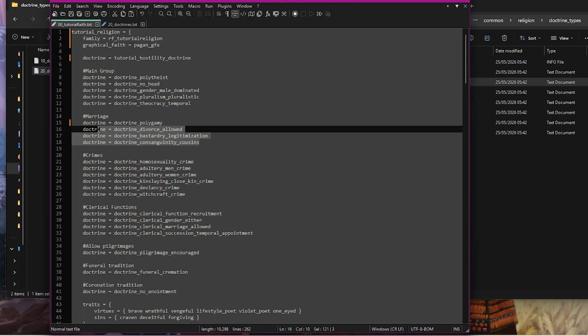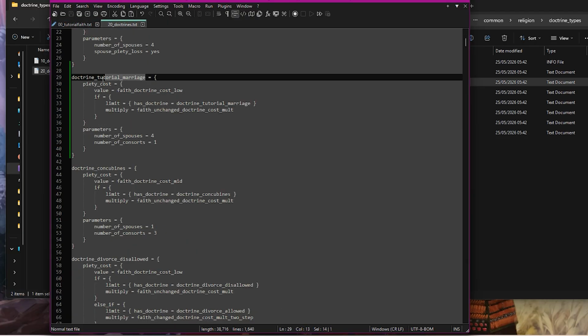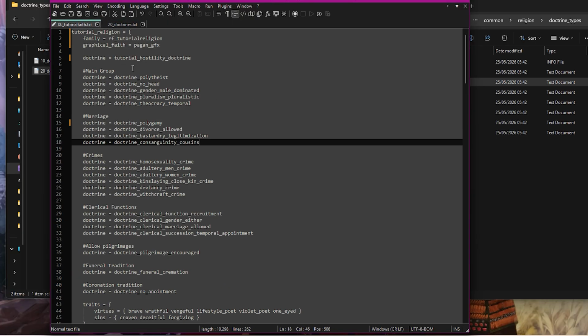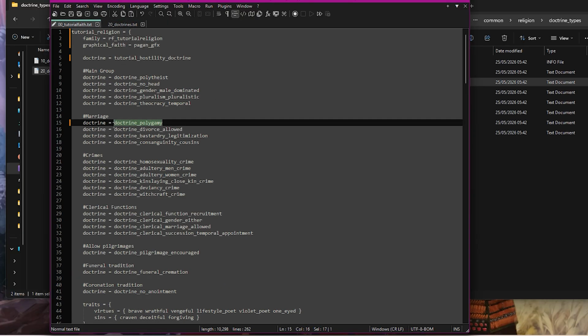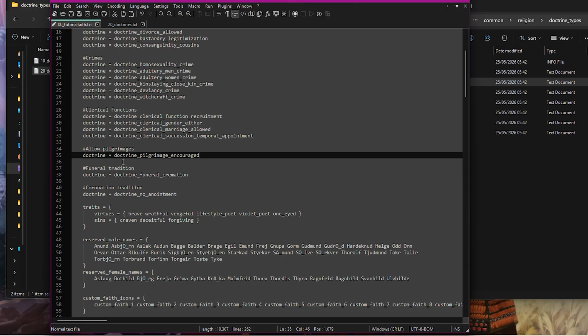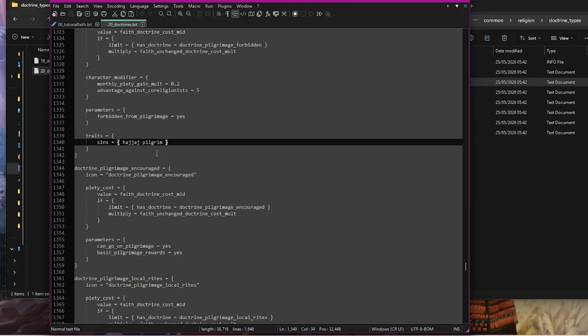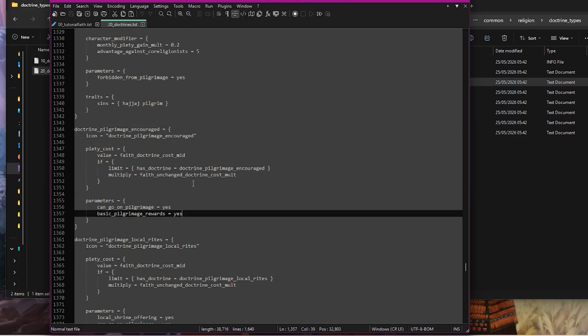But one thing you don't want to do is add everything to this one doctrine. So you can have 4 marriage doctrines. So then what you do is you just copy this here, and then we will just put this into here. And then all these doctrines here, these are basically self-explanatory. If you want to find them, you just copy this name here back to that doctrines file, and you'll see that it's here. Again, you can create your own if you like, or you can just use other base game ones.